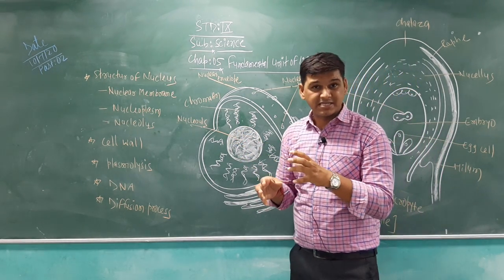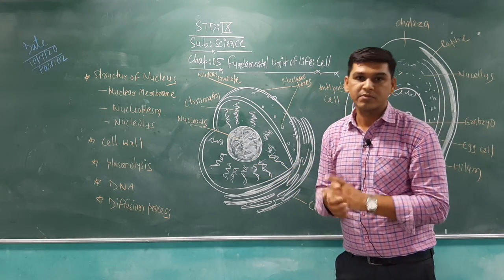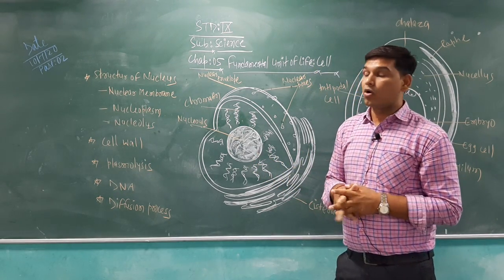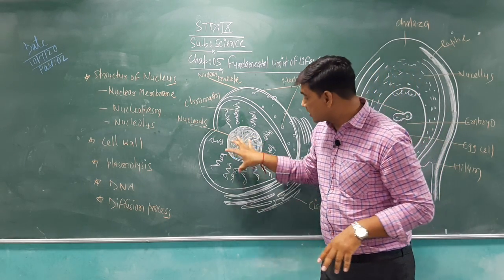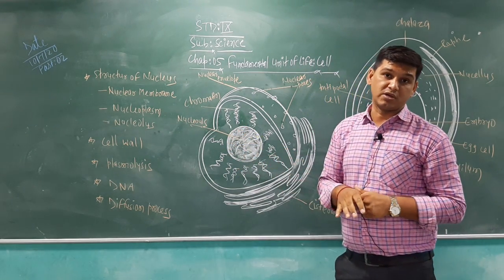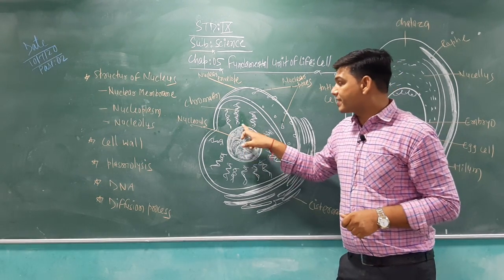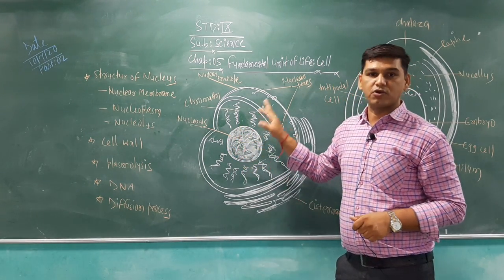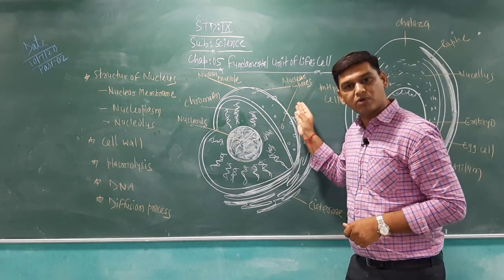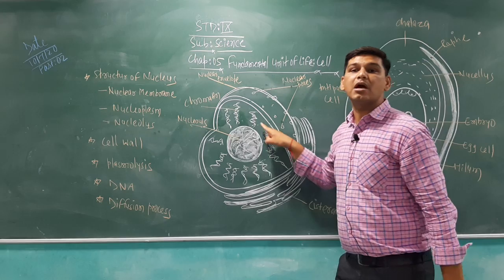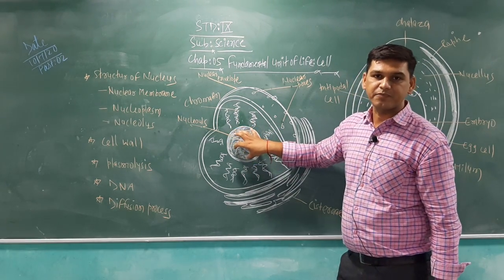The main substance synthesized in the nucleolus is protein. Along with the synthesis of this protein, ribosomes originate from the nucleolus. There is an absence of a nuclear membrane around the nucleolus, because it is not a membrane-bound structure. So it contains protein, and the generation of ribosomes is seen from the nucleolus.